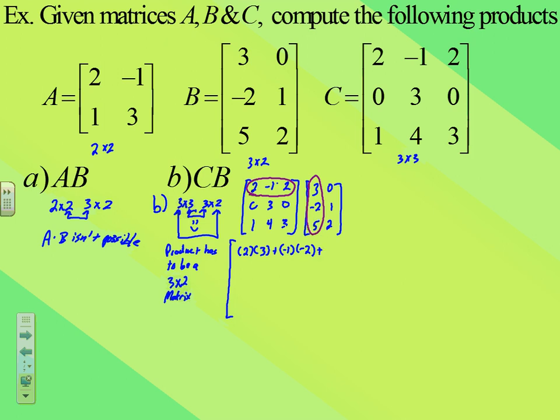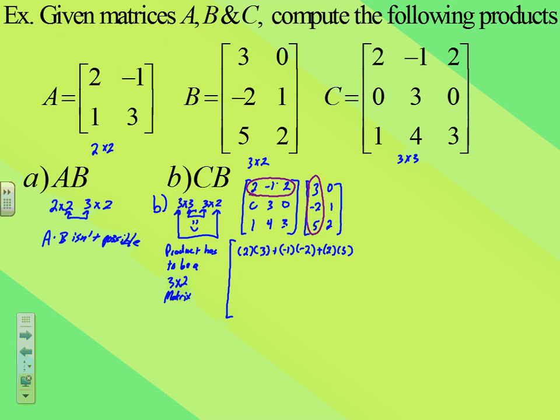I'm going to say plus the last number, which is another 2, the last number in the first row, and we're going to multiply it to the last number in the first column of the other matrix, which is a 5. Okay, now all of that is going to simplify to be a single number, and whatever that number is going to be is the first element of my final matrix.